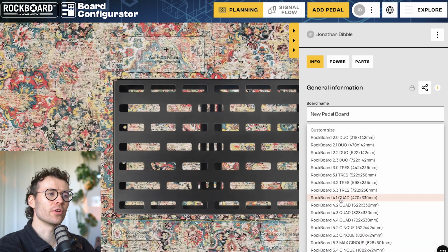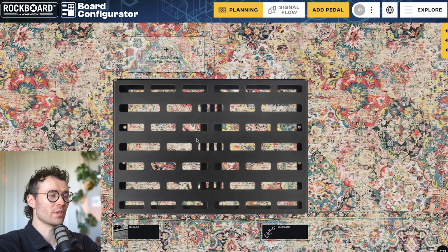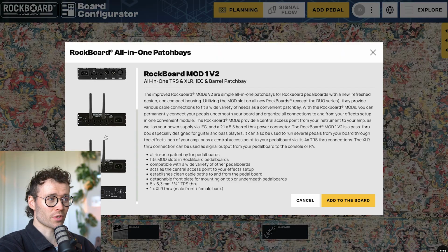I've opted to go for the RockBoard 4.1 Quad. It's exactly the right kind of size I want and to be really flexible. Now the thing I really like about these pedal boards and what grabbed my attention, it's designed to be modular, so you can put in and take out whatever you want. And there are all sorts of different options.